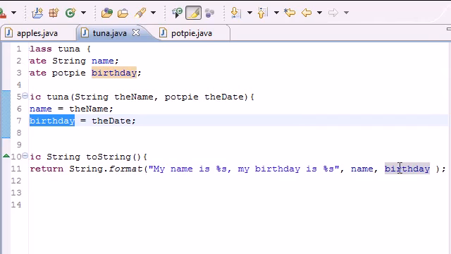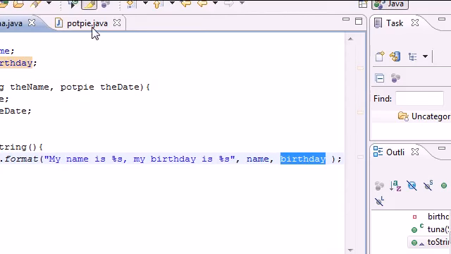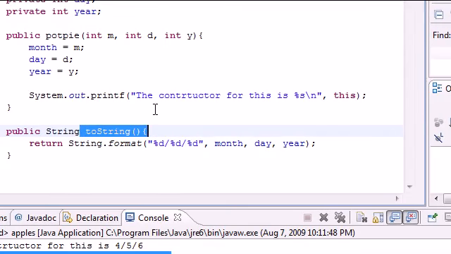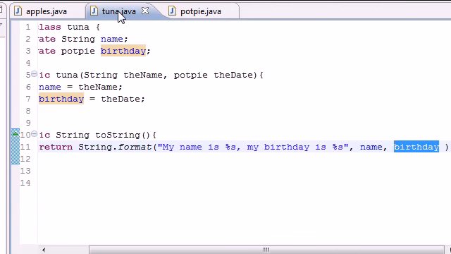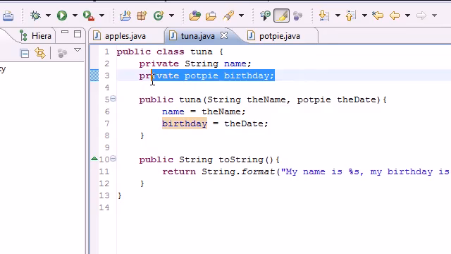My birthday is this object, and it says, alright, how am I going to turn an object into a string? Well, anytime I want to turn an object into a string, I just go to that class and go to the toString method. So again, I'm going to repeat it. Anytime you want to turn an object into a string, it looks to that class in the toString method. So that is your quick tutorial on what the toString method is. And also, again, like I said, this is called composition, and that's referring to objects in other classes as members. So this was composition right here.